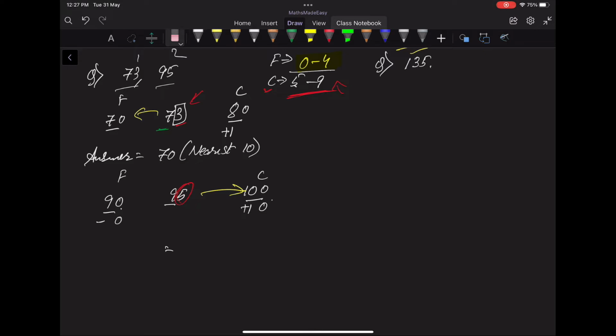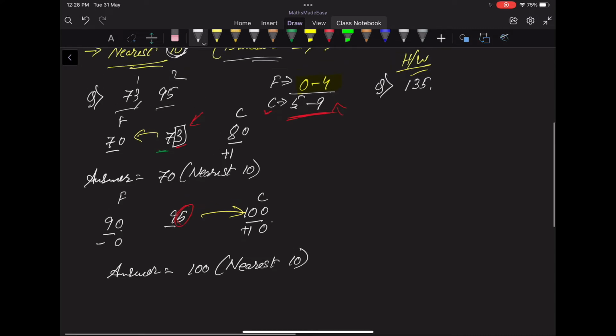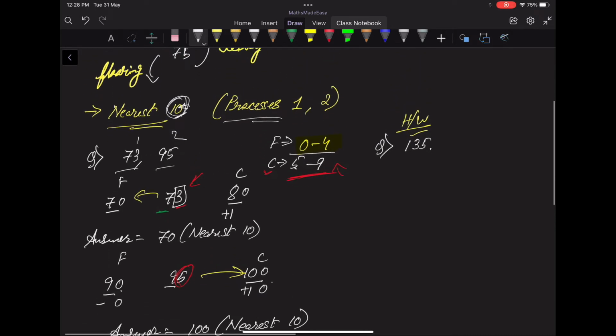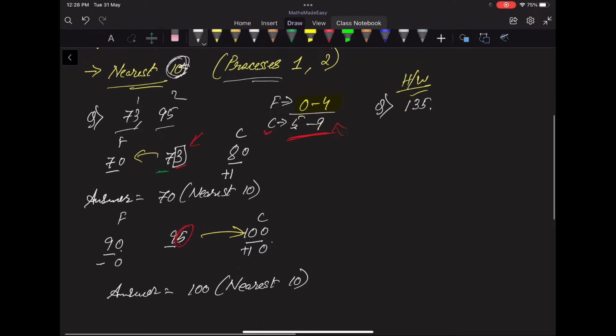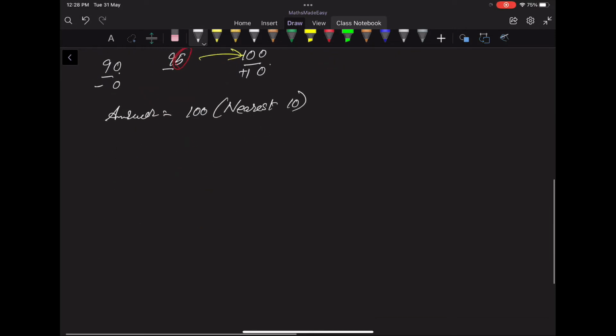and the answer will be, oh shoot guys, let me just use the small eraser here and make it, yeah, so the answer will be sealed 200 and write nearest 10. That's how we do nearest 10 rounding off, guys. Quite simple. This is the homework for you guys which I've given right here. Solve that and mention it down in the comments below.